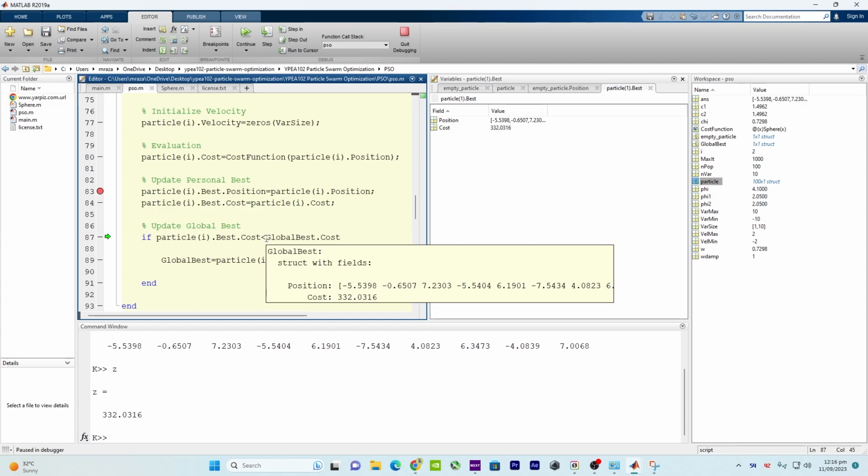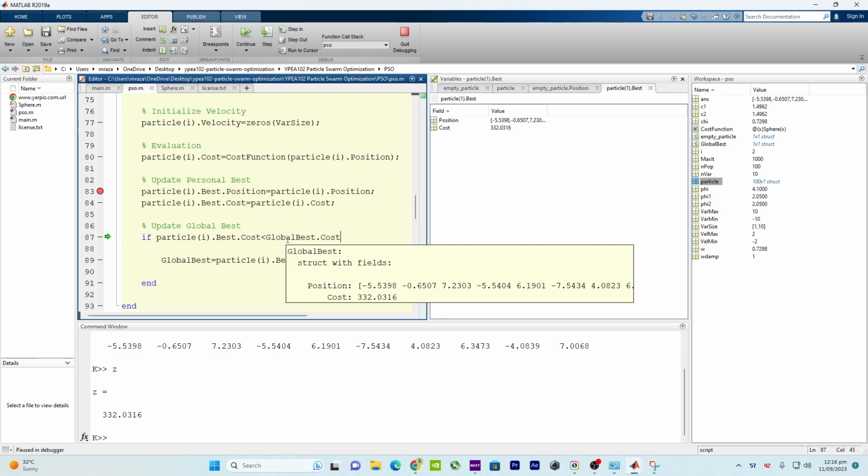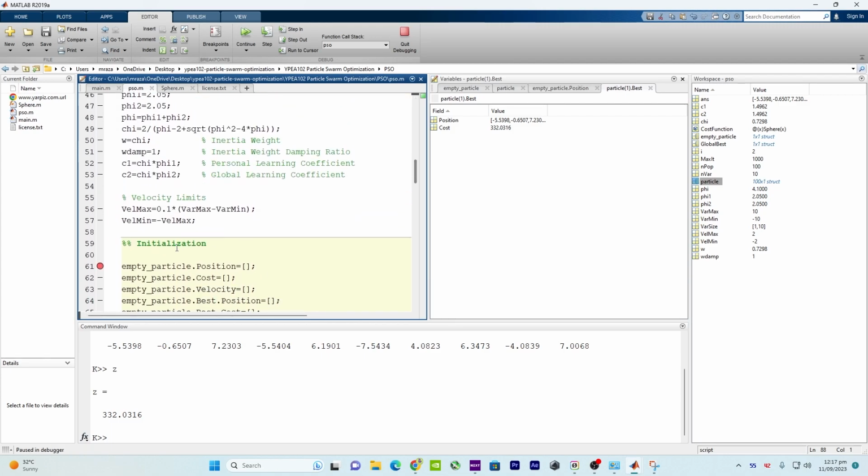And initially we have global best. Now we have to compare. Let me select this variable. When we first run this program, we have personal best. Let me run the program again.